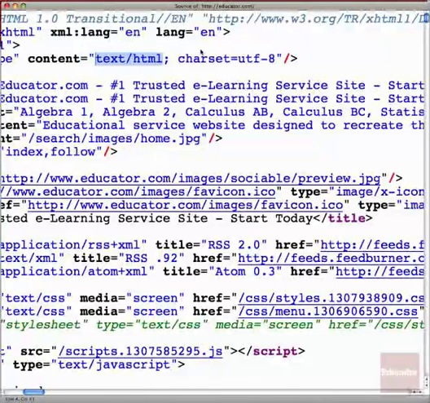Most HTML on the web is sent as text, saying, please interpret this as text. And a lot of XML files are served as text as well.